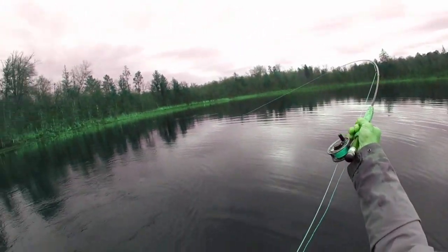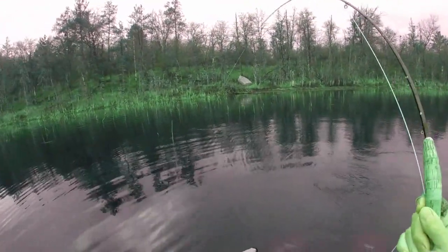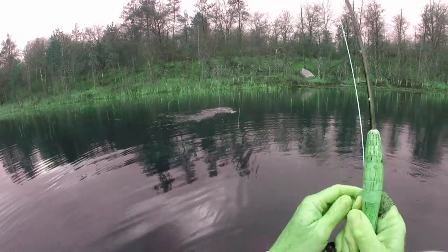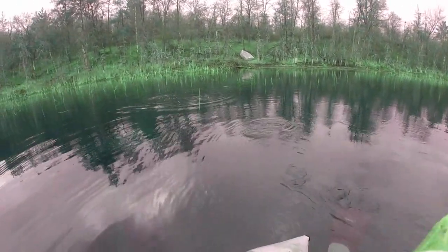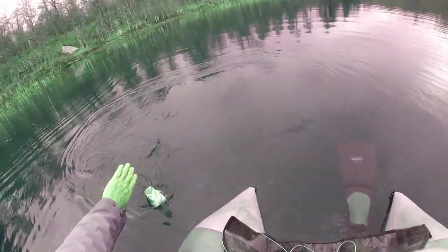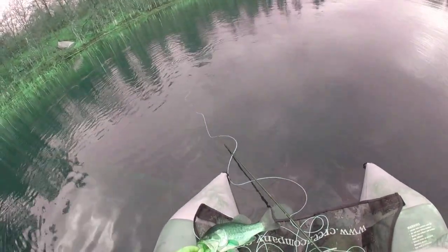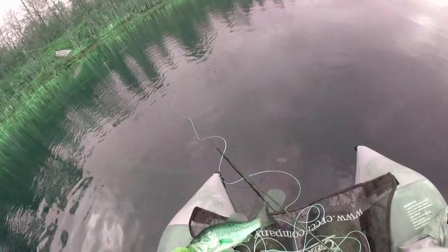I saw that one again. Here we go. All right. Easy now. All right. These are all twins. Twinsies. First four fish have looked exactly the same. Isn't that funny?